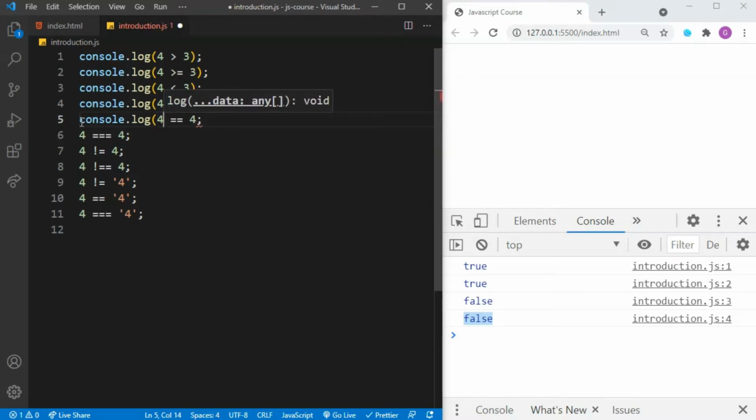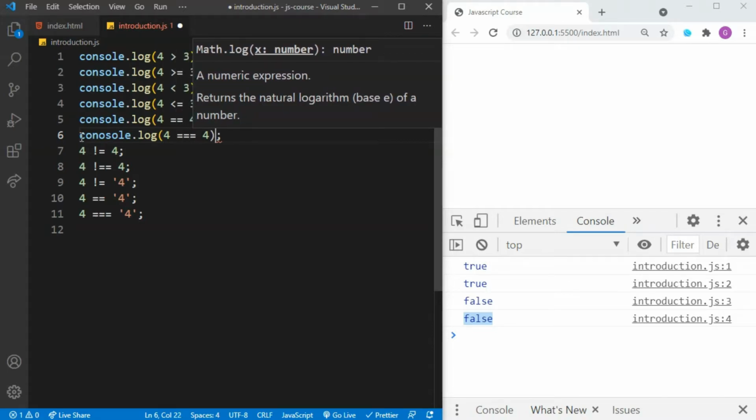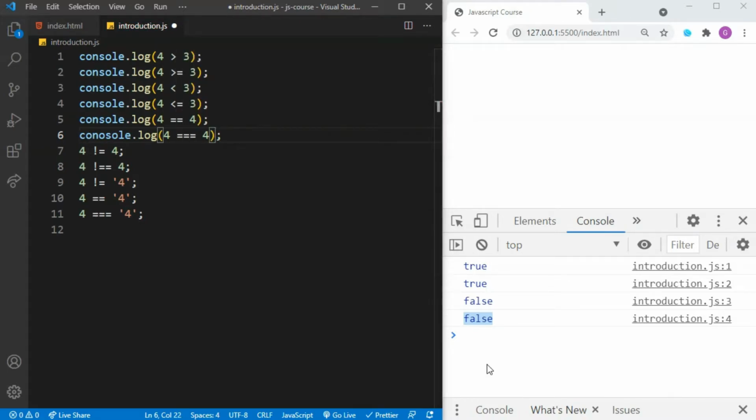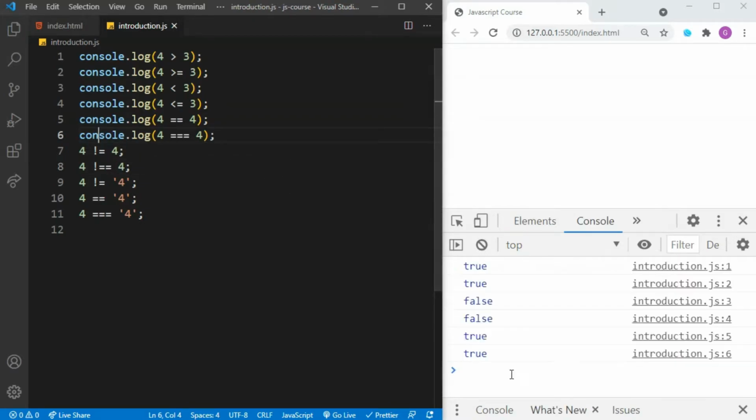That's because both of them are true, right? 4 is equals to 4, and this also is true, and also the data types are the same. So obviously both of them are going to return true.